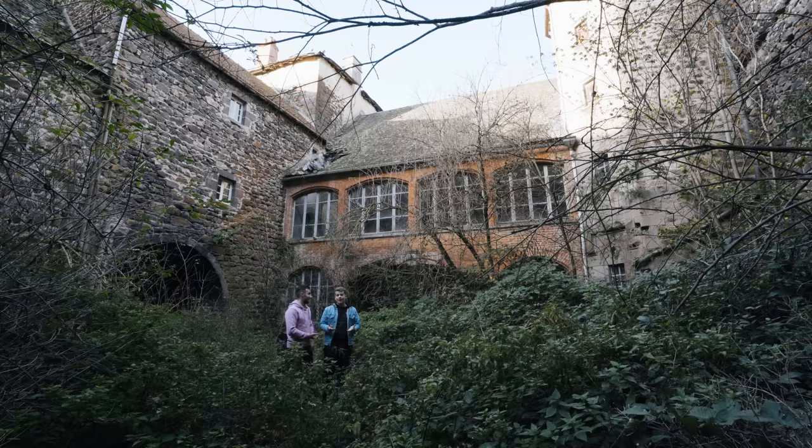So nature made a way inside here. And one thing we can already tell for sure is that the furniture and everything, they are proper antiques, man. The furniture is from another era, a bygone era. It's beautiful. There is so much history left in this place. And today we're going to show it to you as always.